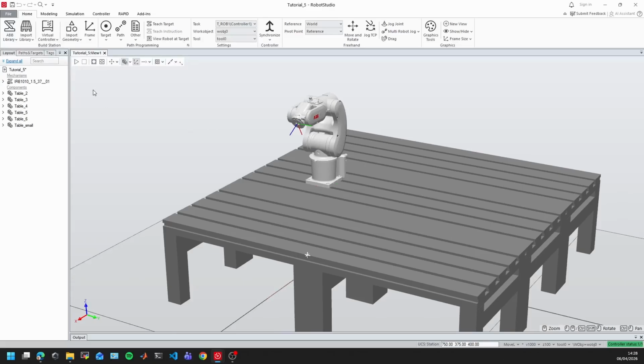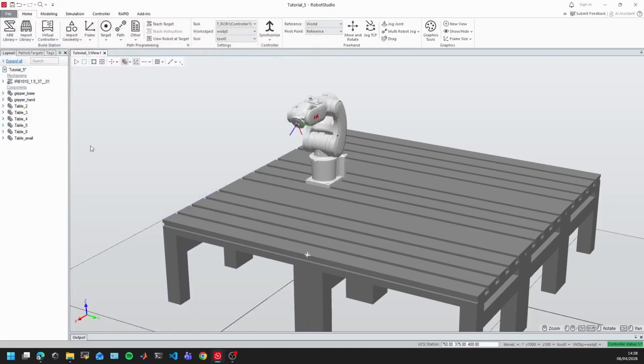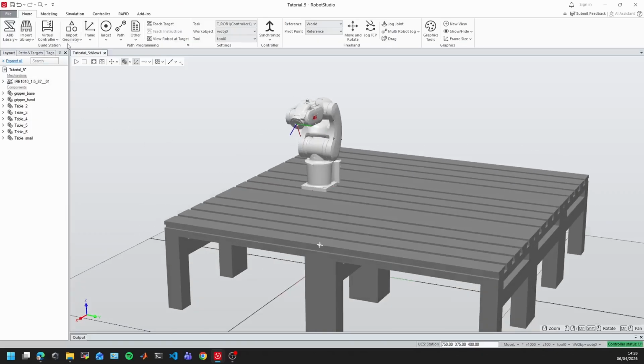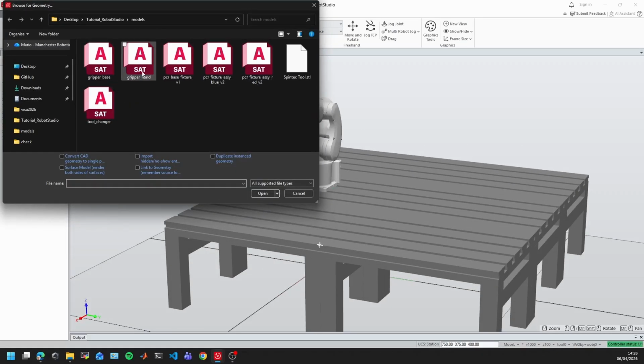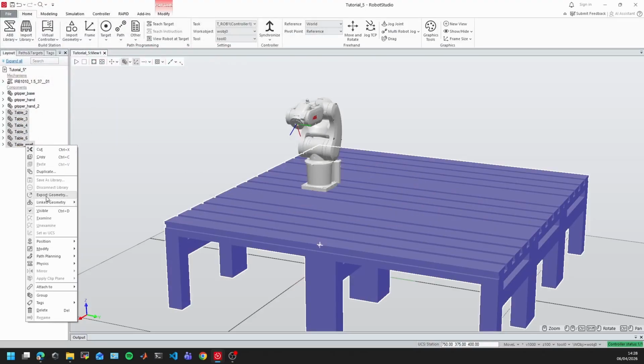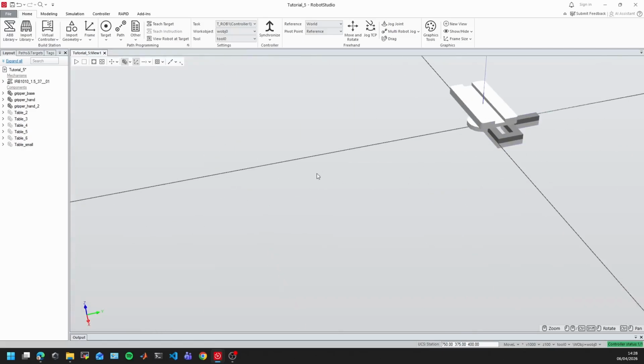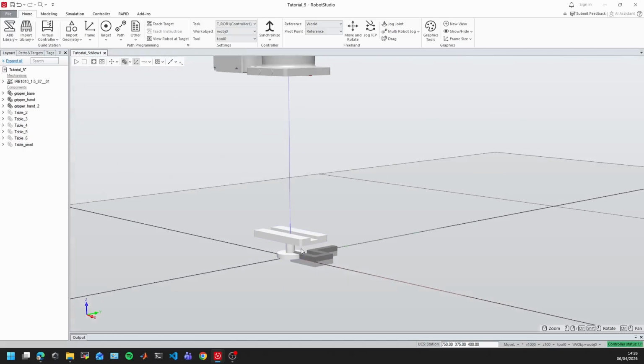Because in here I'm going to go through some steps quite fast. So again, import geometry, browse from geometry, gripper base, the hand of the gripper, open, copy the hand of the gripper, or import it again because it didn't get copied. So I'm just going to import it again, the hand, open. I'm going to make everything invisible so we can see the gripper. I'm going to make the gripper from scratch again.